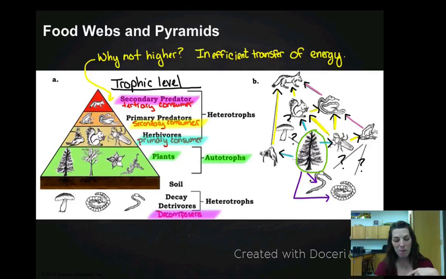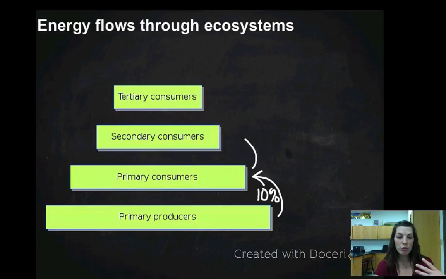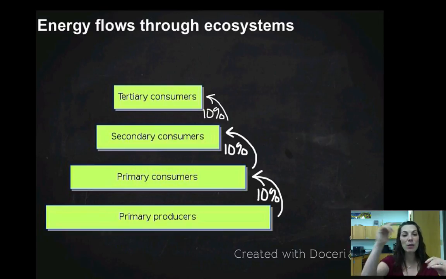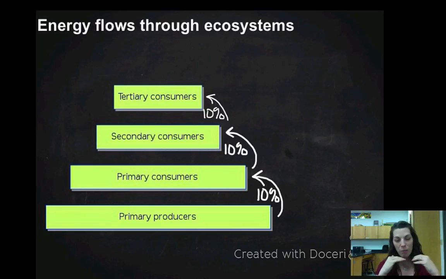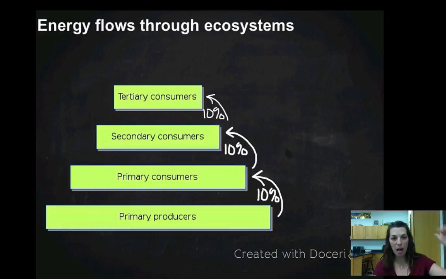I bet you remember that transfer of energy — the rule of 10%. In general, when a plant is eaten by an herbivore, about 10% of the available energy is transferred, and that holds true for each level. If I started with 100 units of energy and pass 10 units to the primary consumer, then I'm passing 10% of 10 units — only 1 unit of energy to the secondary consumer, and then 10% of 1, so only 0.1 unit of energy to the tertiary consumer. We'll do the math on this in class, but I need you to understand there is an energy inefficiency in passing energy up each trophic level.